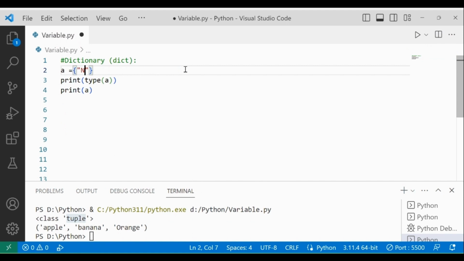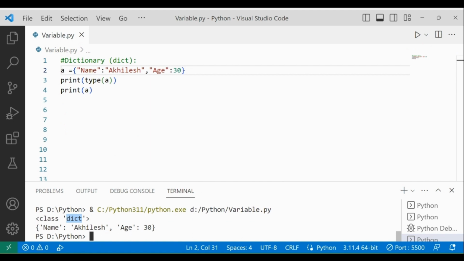Here name, and in name I'm going to put my name, comma, age, and in age I'm going to put my age. I want to check the type of data. It is showing dict, which indicates dictionary. So this A is of dictionary type, having the values name is equal to my name and age is equal to 30.